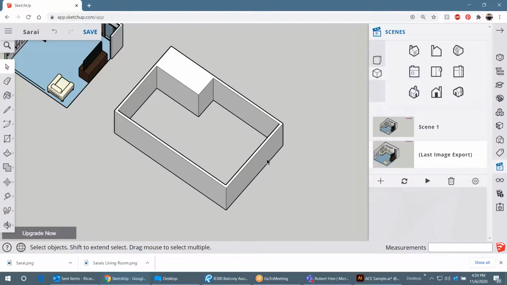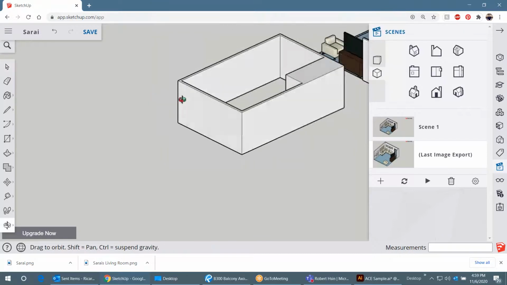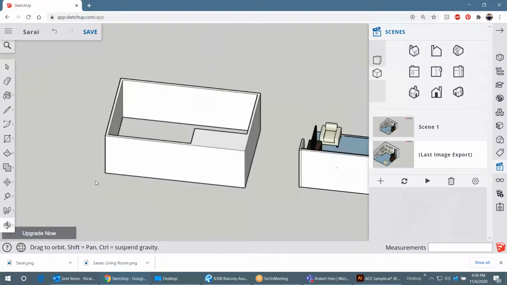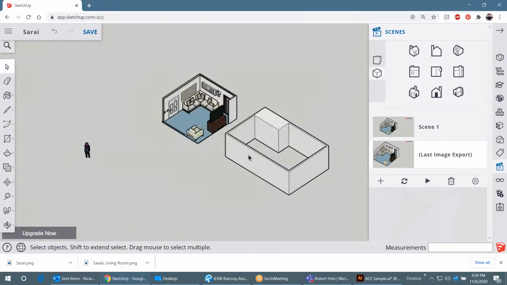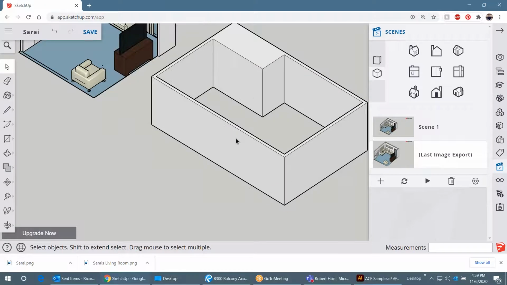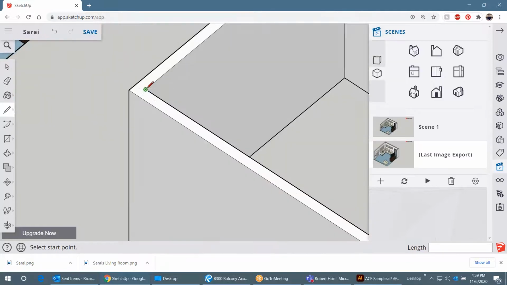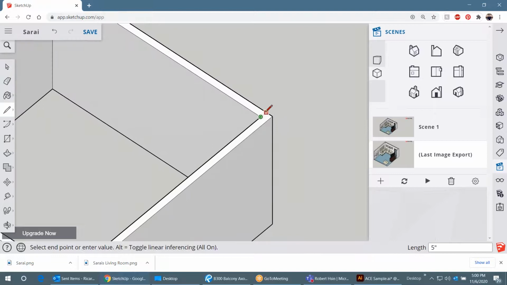So what you're going to want to do is figure out what's the best view that you want to show the viewer. Do you want to show this corner first, or from this corner, or from that corner? It's going to be a little bit of a decision, and once you make that decision, you're going to want to go into your walls and push one of them down.